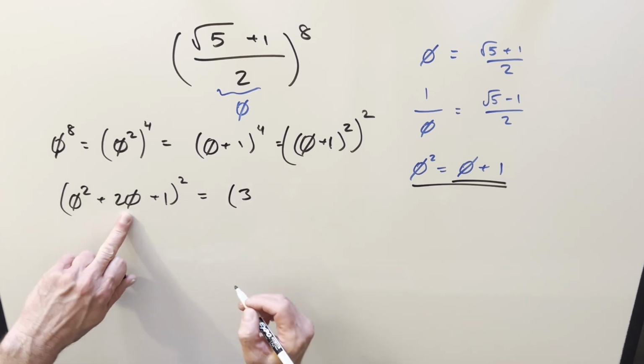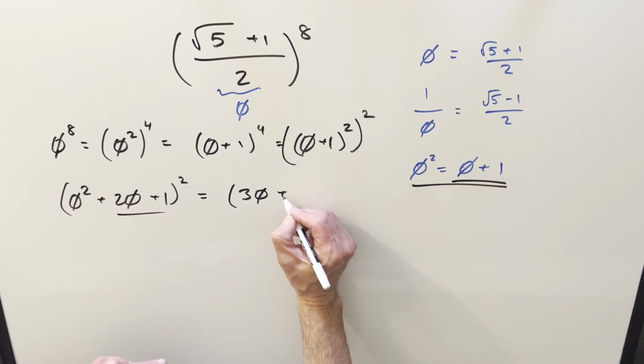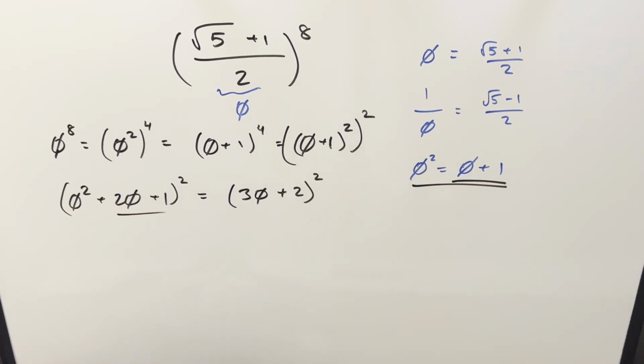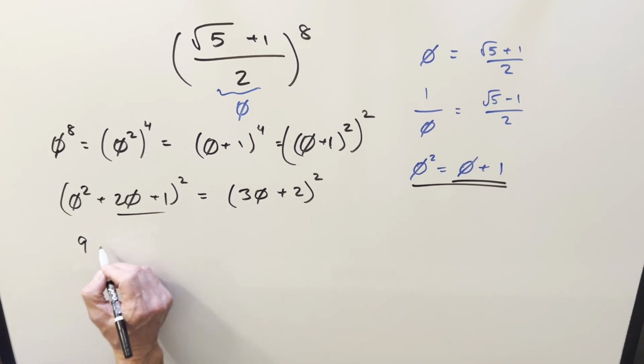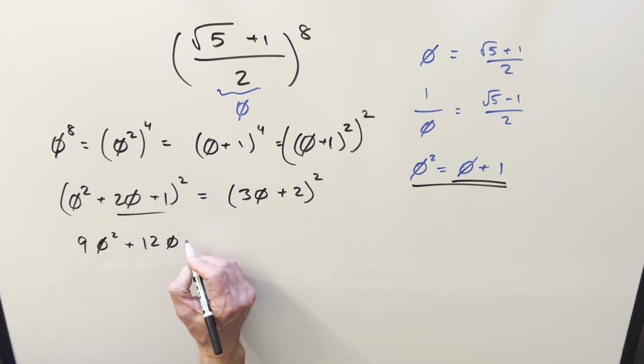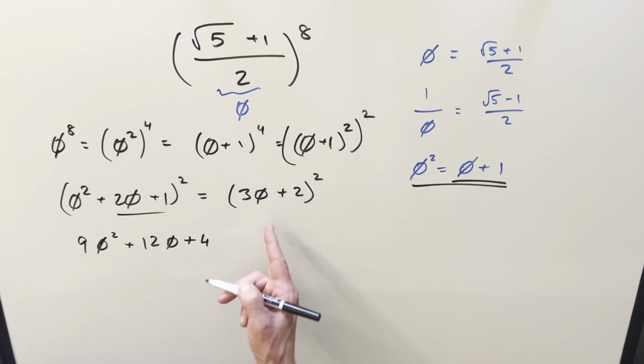Now we have, adding it to this, right? We're going to have 3 phi now, 1 plus 1, 2, all squared. Square it out. We're just repeating the same thing. This gets much worse if we're dealing with like the 15th power, because we have to square it out over and over and over again. I do have another method for that coming up, but right now we're just doing it over and over again.